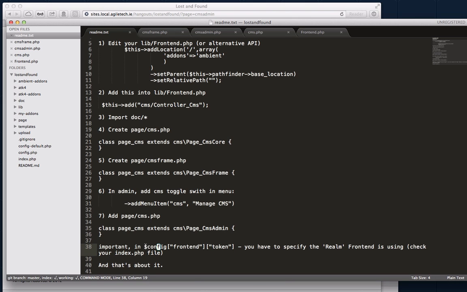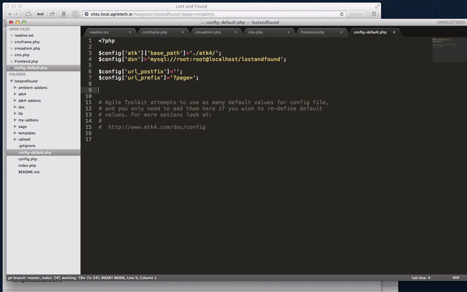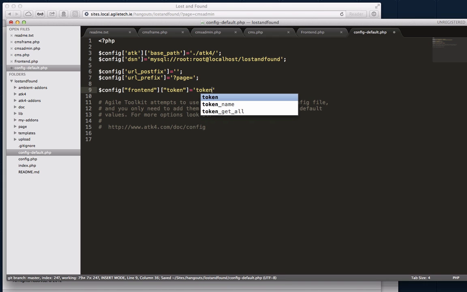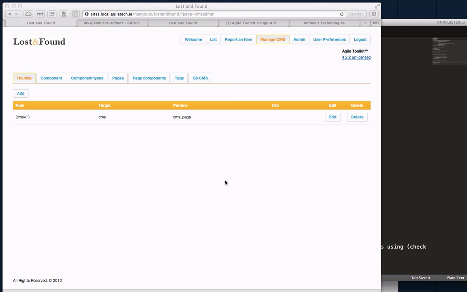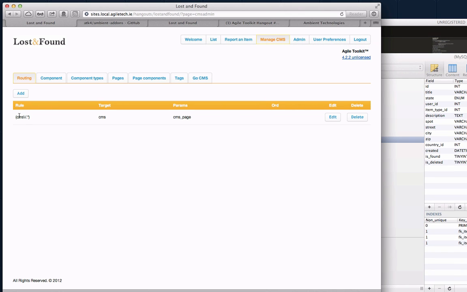There is also the token management. So I will add it. Let's say config. Okay, so let me review a little bit about the structure. What I have here pretty much resembles the same tables in a database. It allows me to route things in here. So define how pages are routed to CMS, or I could say all the pages are routed. It also allows me to create individual pages.